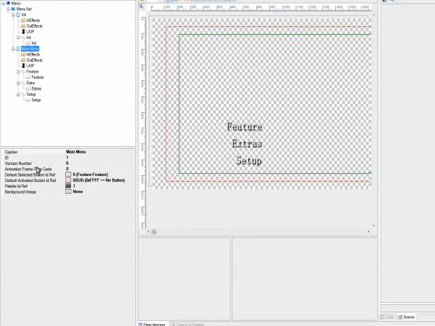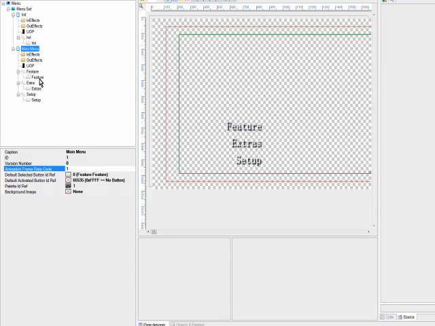One thing we need to set is the animation frame code. This number appears to indicate how many frames each image will use. And in this case, it's real time, so 1 means 1 frame per image. If you have fewer images, you might need to set this number a little higher.